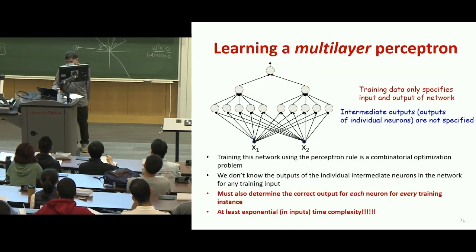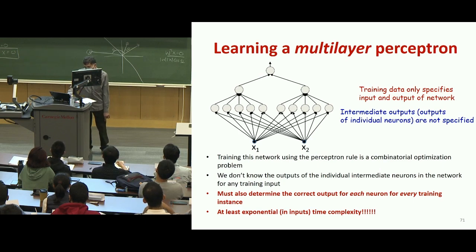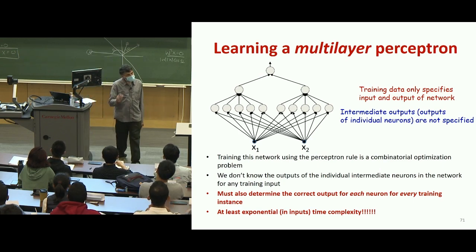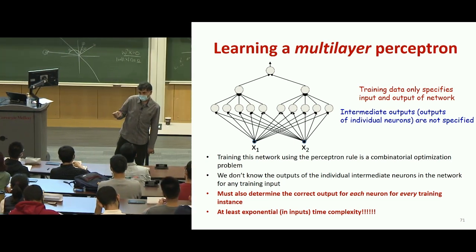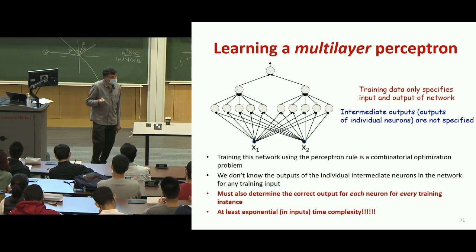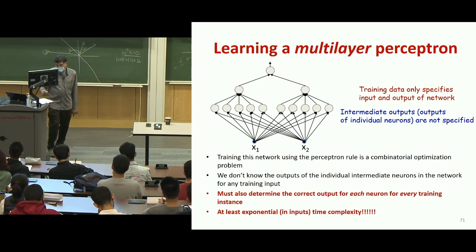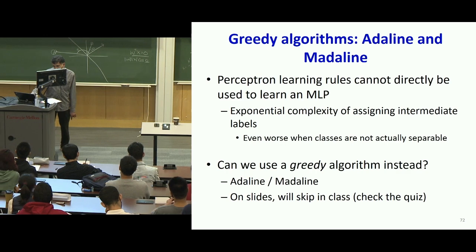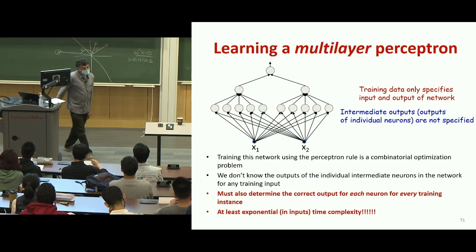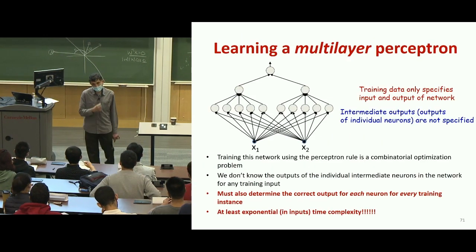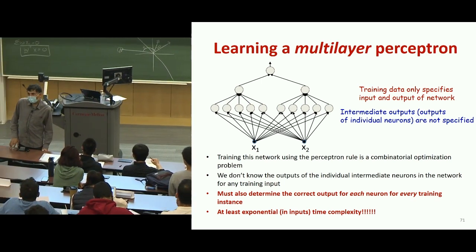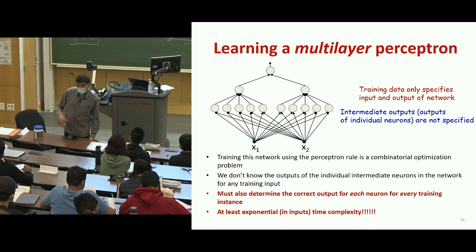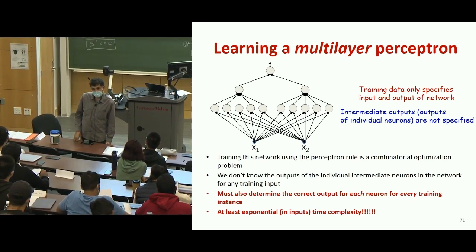So this is at least exponential time complexity in the input and the size of the network. This is not a reasonable thing to be expecting to do. And people realized this very early on, that while a network was capable of modeling pretty much anything you wanted, if you actually wanted to train it, and remember, all the early perceptrons used the threshold activations, right? You were not going to be able to do it.